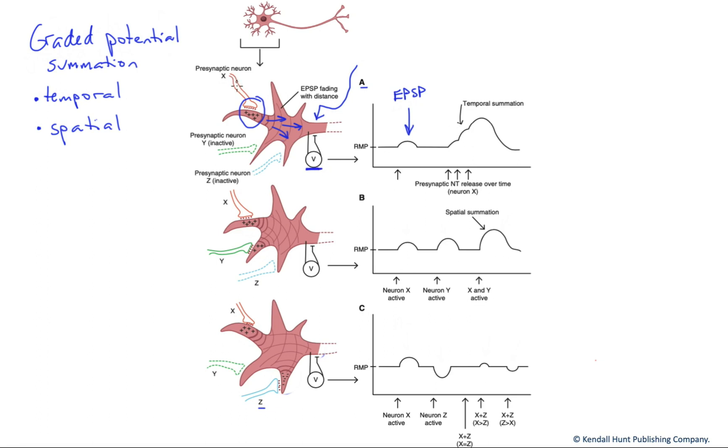Now, what we could have happen is multiple nerve impulses traveling along this presynaptic neuron, releasing neurotransmitter multiple times sequentially. And because our excitatory potential doesn't dissipate instantaneously, they can be additive over time, generating a larger stimulatory input. That is due to what we call temporal summation. Temporal meaning in time, summating meaning adding together. So we're adding together multiple little EPSPs to generate one larger EPSP, which would be more likely to reach threshold over here at our axon initial segment.